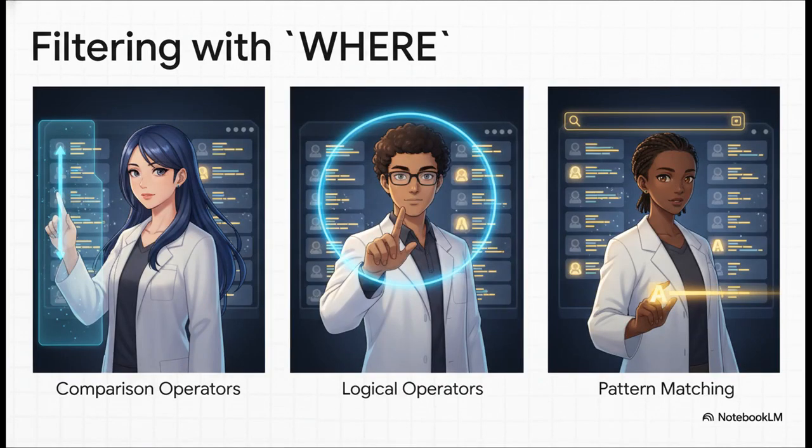Now the where clause, this is where the real power is. This thing lets you get incredibly specific. You can find employees with a salary, say, greater than $50,000, or find employees who work in finance and were hired after 2020. You can even find all the names that start with the letter A using pattern matching. It's all about that precision filtering.